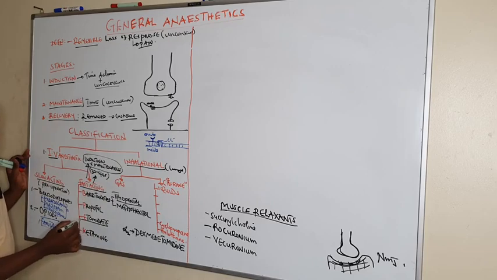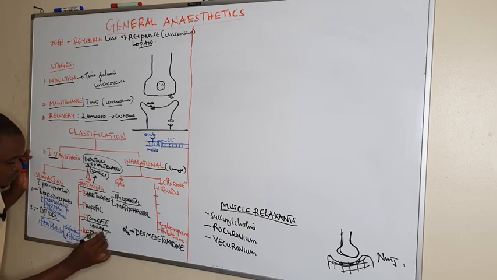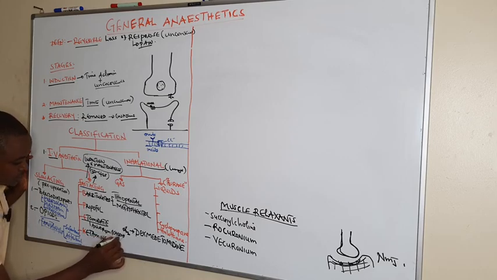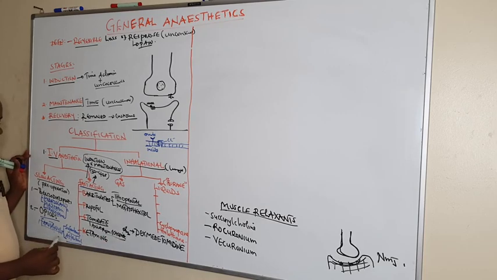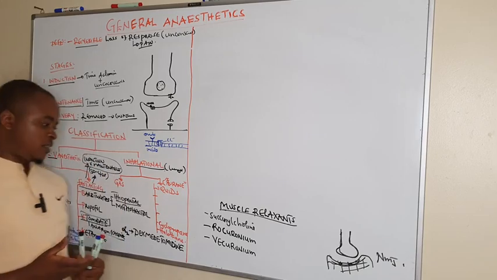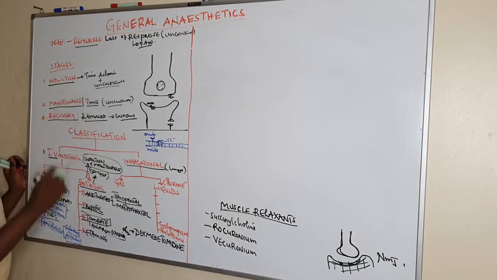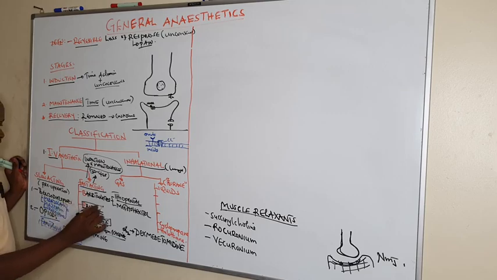Whereas etomidate, because of its low effect on the heart, is best used in surgery of aneurysm and cardiac surgery, because of its low side effects. But its major effect is that it suppresses the adrenal cortex, so it causes adrenal insufficiency. That is etomidate. Propofol, apart from being used for induction and maintenance, we can also use it in ICU and daycare surgery.